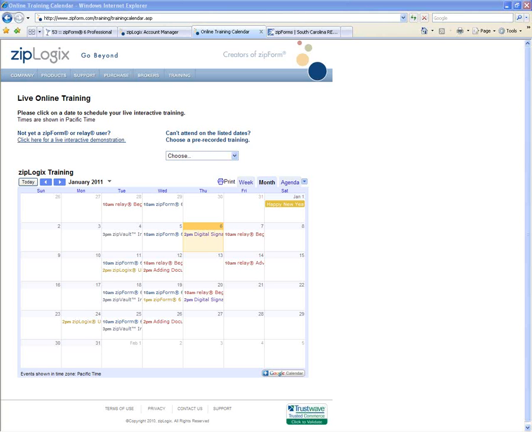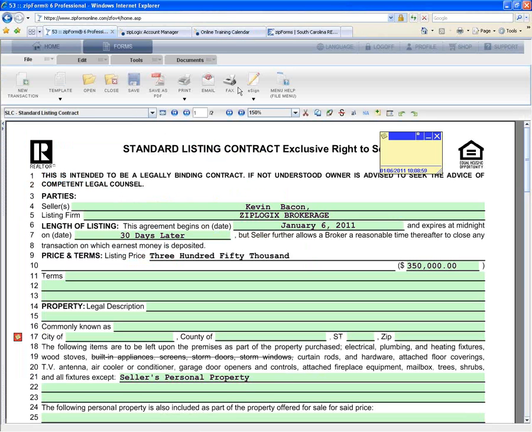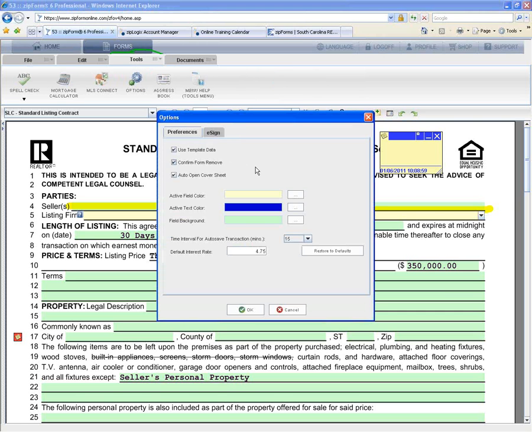And Kathy would like to know, how do we change the colors of our fill-in areas to blue? Great question. You might have noticed that when I'm filling out information, my fields are highlighted in green, and if I click on it, it's a different color. You can change these colors that appear on your screen. It will not change what is on your forms by using the Tools tab and clicking Options, where you can change what is displayed on your screen. Again, that does not change what prints out, just what is on your screen.